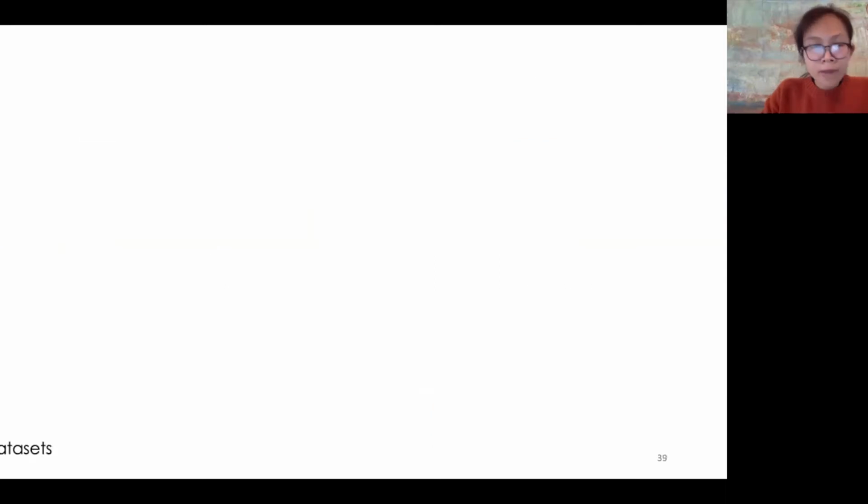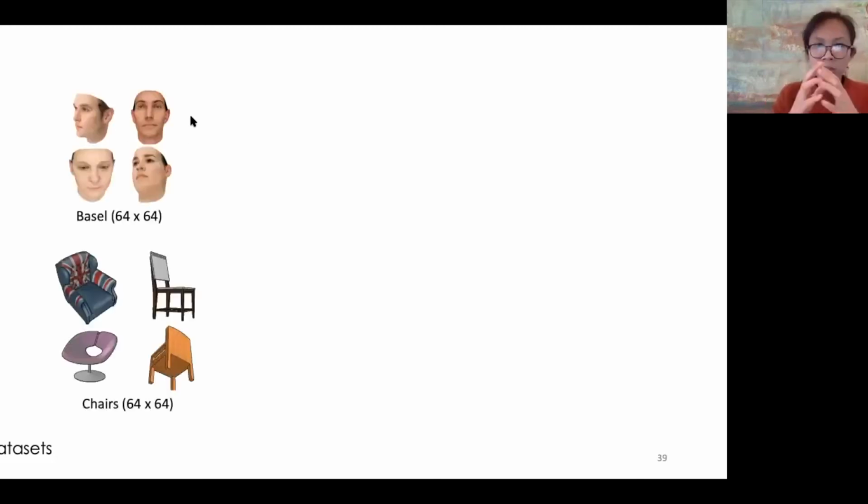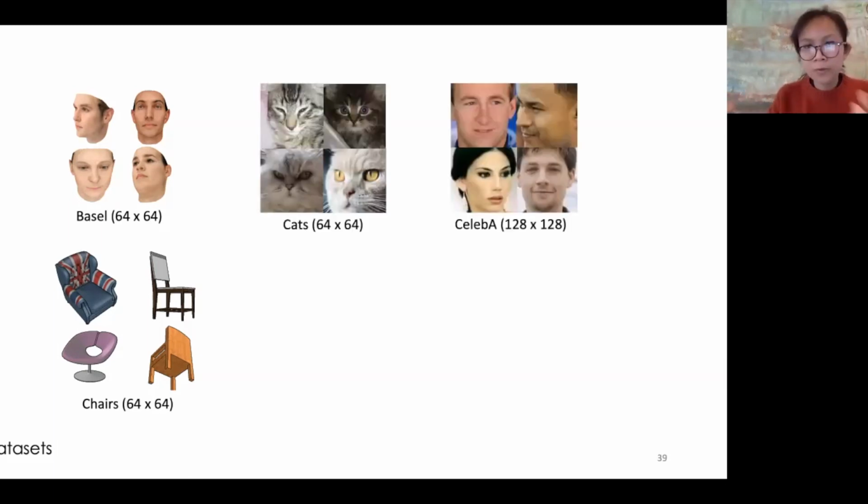And what we're very interested in finding out is how far we can use this framework, and what kind of data. We're starting with very simple data sets, such as faces, and then we move on to chairs, which have a lot more variety in the geometry, but are still synthetic. So the material and the lighting is very simple. We then move on to real faces, which now start to have an extra dimension of texture and lighting, but it's still fairly simple because faces are very well parameterized. You always have 2 eyes and 1 nose and 1 mouth, but it's also a good test bed.